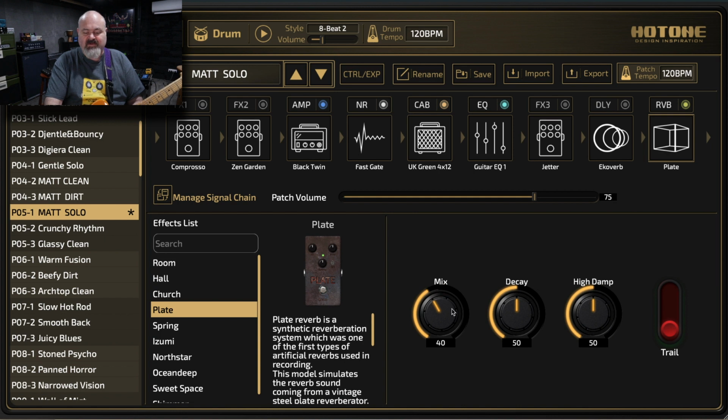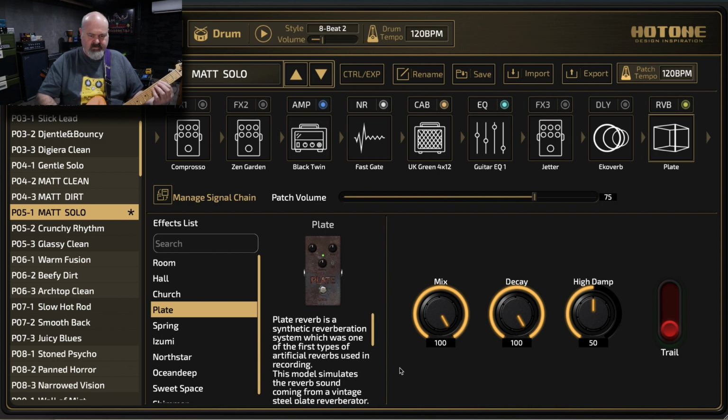Plate reverb. I'm not really a plate reverb sort of guy, but this is it. It's actually really nice. Turn the mix all the way up. Actually, I won't turn the mix all the way up yet. Yes, I will. Yeah, that's a really lovely reverb.